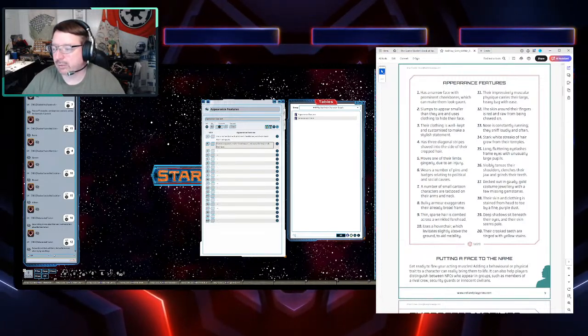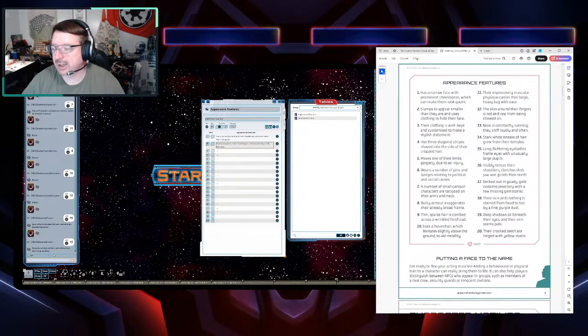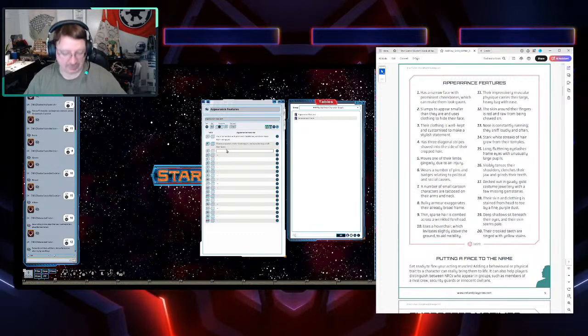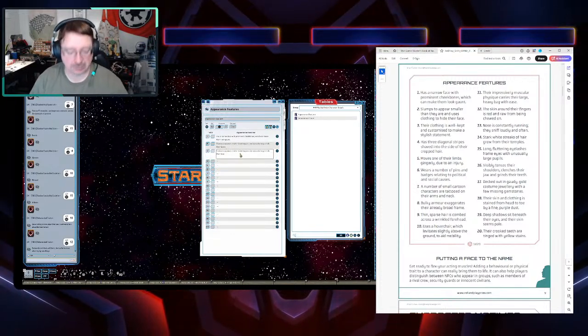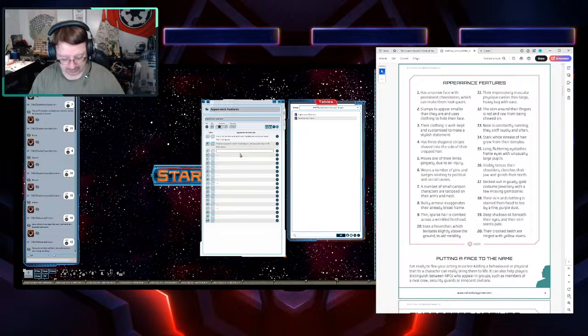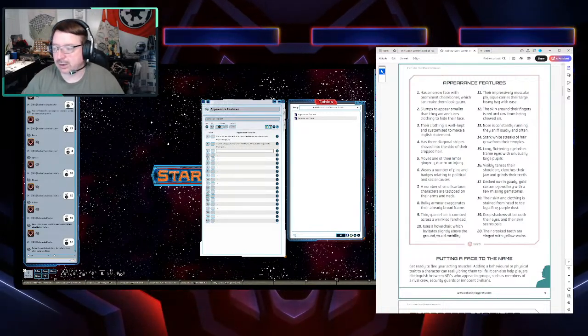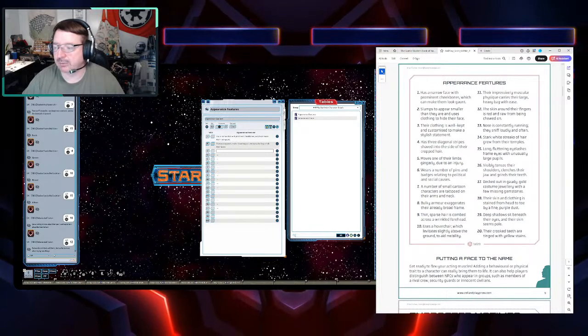Their clothing is well kept and customized to make a stylish statement. Everybody's got to be a slave to fashion. But why did that not copy? Hit it again, right click, copy with formatting.